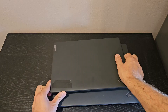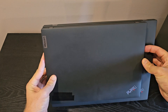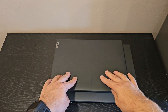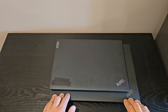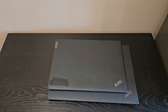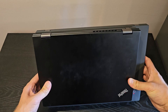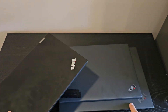This is a T14. Just lining them up, that's roughly the physical size difference between a 14-inch laptop and the P16S. All the research I've done shows that it's really the same chassis — if you were to get a T16, it would be the same chassis as a P16S. My normal day-to-day use up until I got this one was this 13.3-inch Lenovo L13. The reason I have so many laptops is this is my work laptop, this is the laptop I used to have, and this is the new one. I do have a bias to ThinkPad specifically because I love these keyboards.